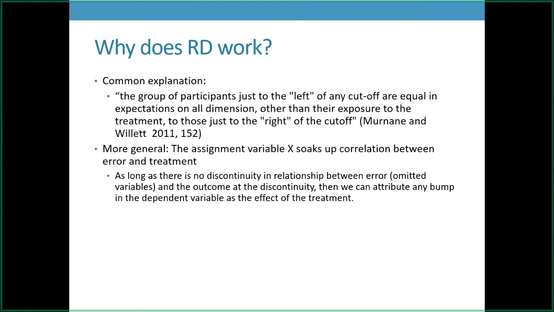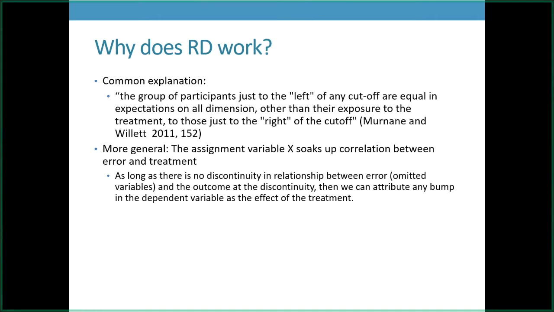It's hard for a politician to get exactly 49.9% of the vote versus 50.1% of the vote. They don't have too much control over exactly where they are on that margin, which makes elections a ripe venue for using regression discontinuity.